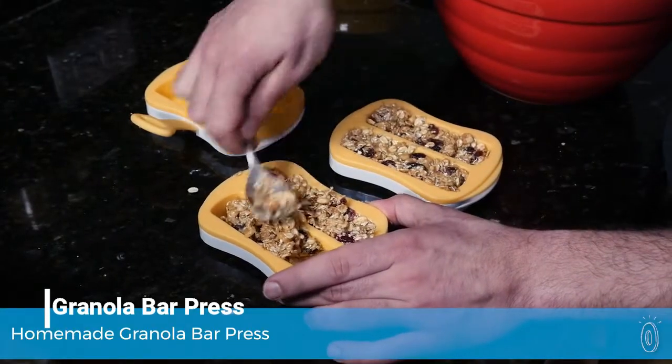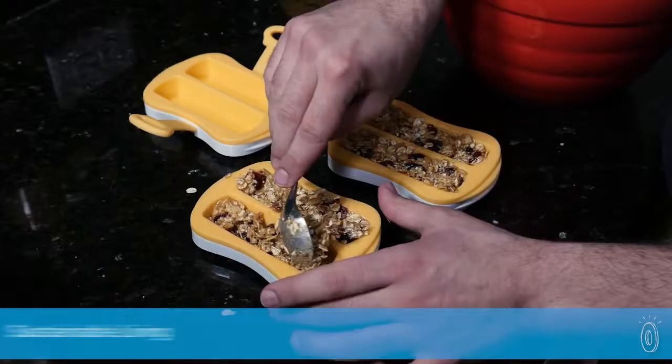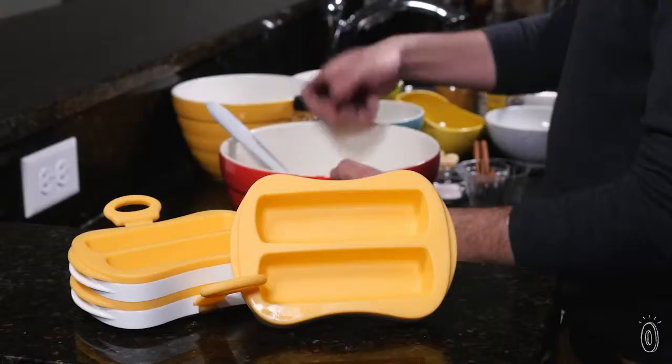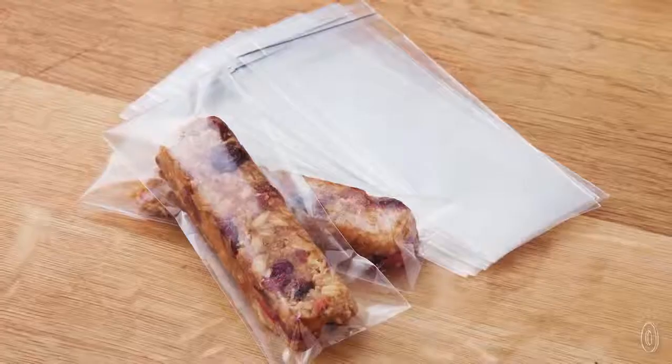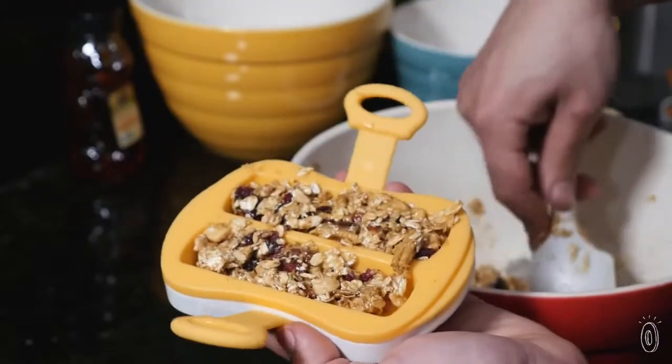Found a way for you to make homemade granola bars with all of your favorite ingredients and very little effort. This beautifully designed granola bar press is a healthy and affordable way to bake or cold press your favorite nuts, fruits, or seeds into compact bars.